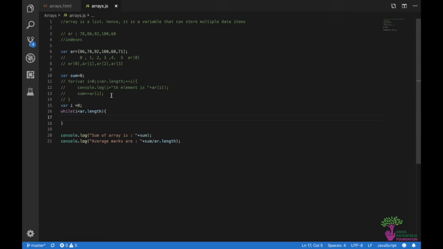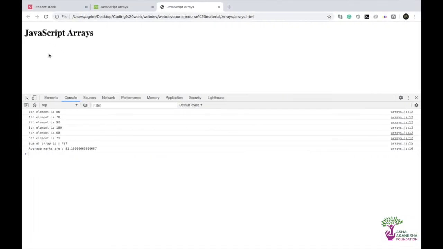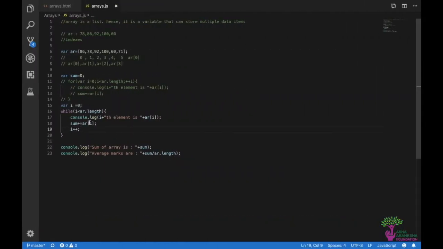Then I can copy these two lines, paste them here, and I need to add another line saying i plus plus, right? So now I should not expect to see anything changing, and it does not, right? And that is because there is no difference in a while loop and a for loop except the syntax. I'll keep the for loop, I like that.